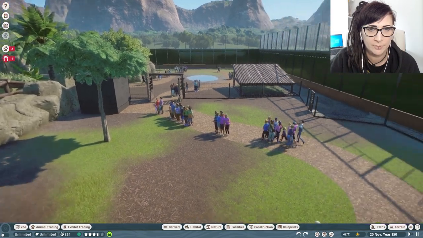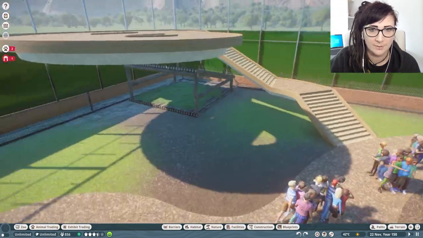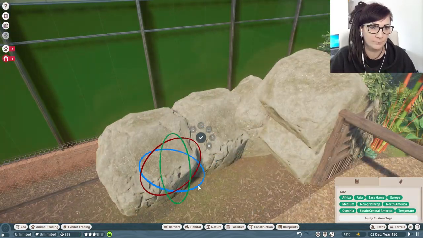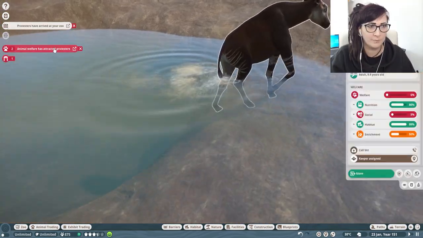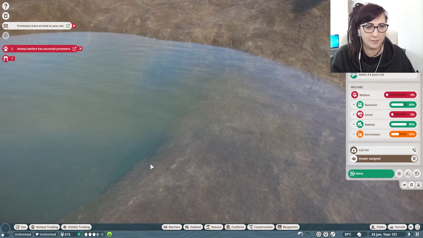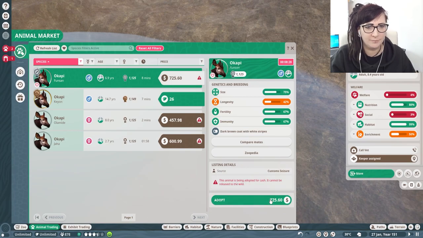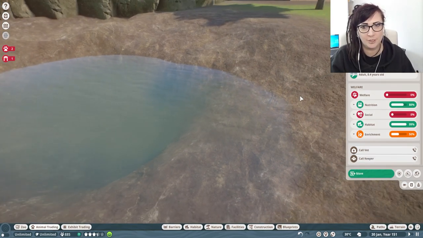Let's build an okapi enclosure. Let's go. Animal welfare. Oh, because she's... okay. She wants a friend. Oh, let's get him for now, for the sake of making Shani happy.